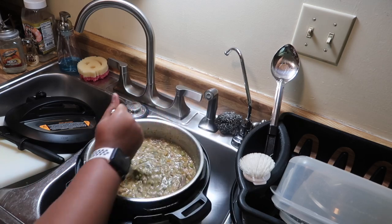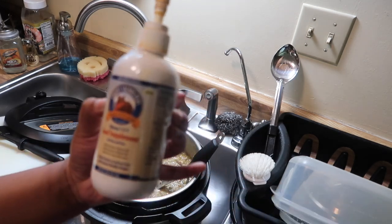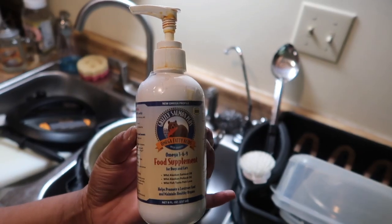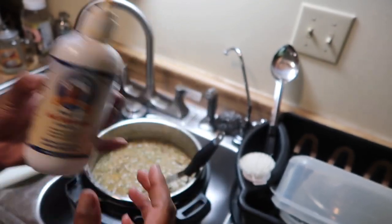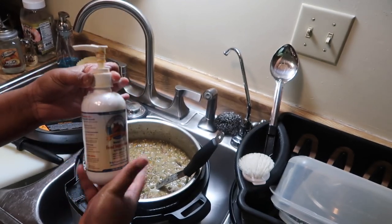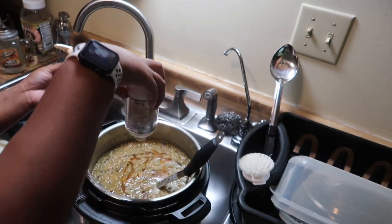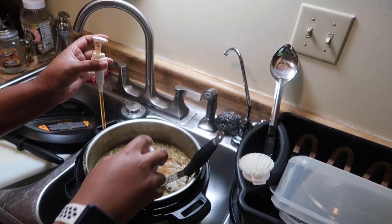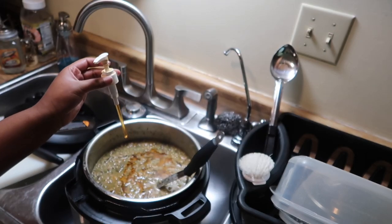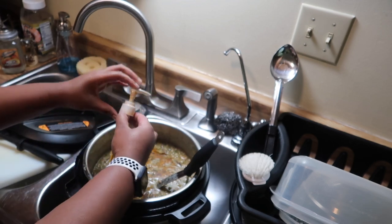Now for the omega-3s, we are going to put in the, I forgot this fast. We're gonna be putting the fish oil. I'm gonna put some fish oil in there. We only have a little bit left, so I'm gonna just pour the rest of it in there. A lot of stuff is running out. Get it everywhere. Most likely when I do the pumps, I do like 4 to 5 pumps, but mostly I'll do like 4. I'm gonna try and get the rest of this out of there.